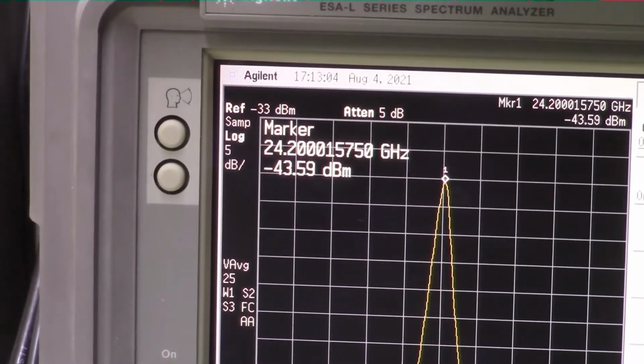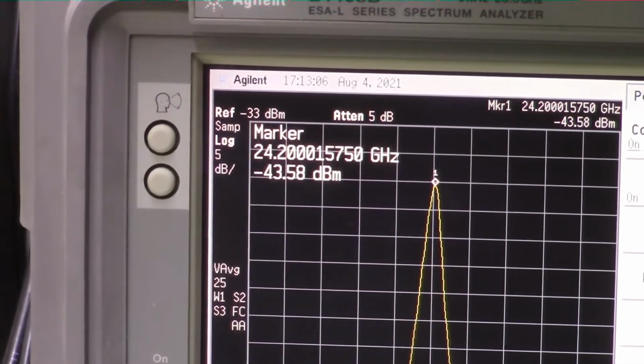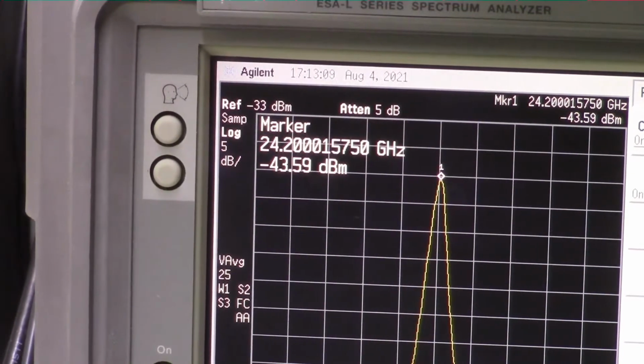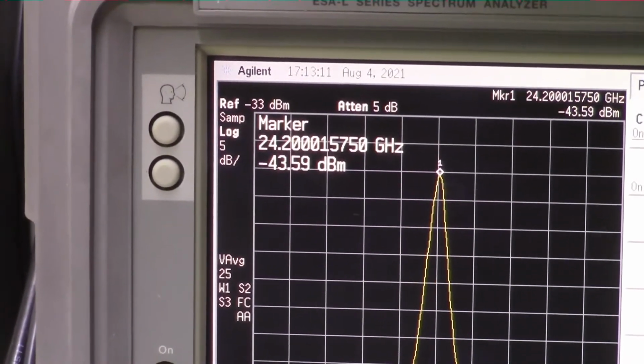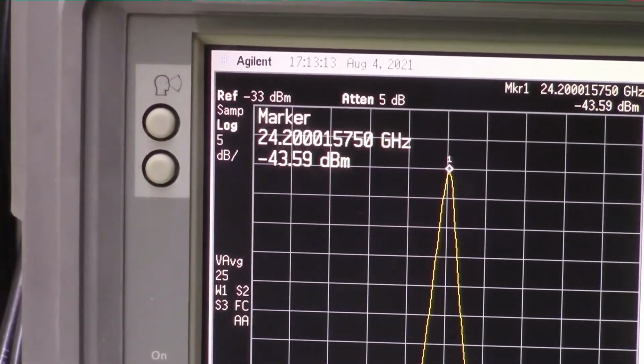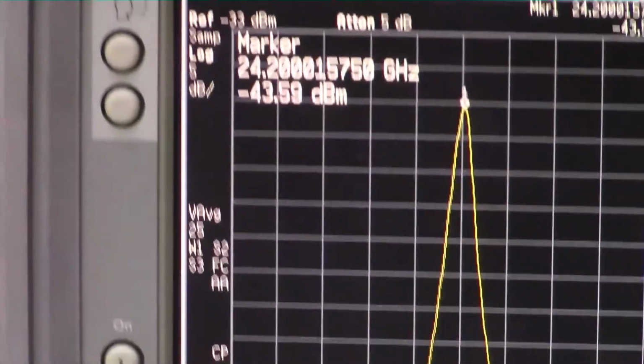Very, very little attenuation in that small piece of styrofoam. That's pretty impressive at 24 gig. Alright, so let's move that off there.